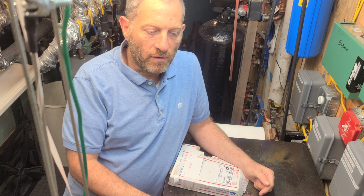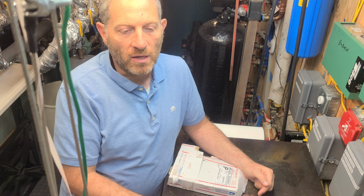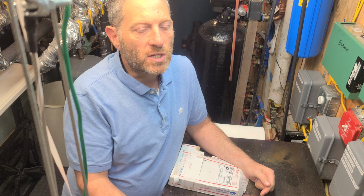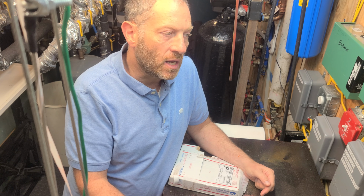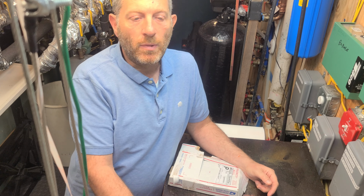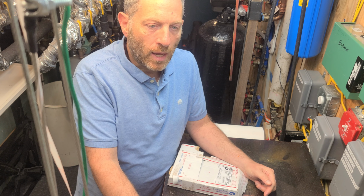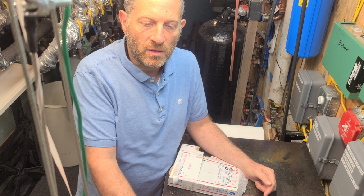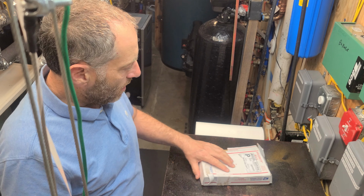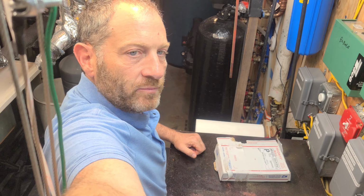So in any event, if you don't have a CAN bus reader, you just start throwing parts at it, changing sensors and things. But obviously, if you're a pro or a technician, you just get the CAN bus thing and you plug it in. You can see it'll say sensor bad. I mean, that's much easier. You don't have to waste money, waste time, waste parts. Just get it done. And it tells you a lot of things, the CAN bus sensor. But in any event, getting back to what he got, I'll give you a close-up, and we'll get right into it.